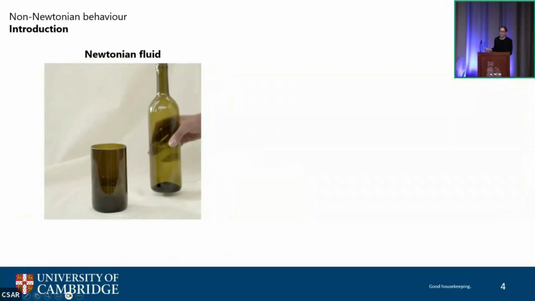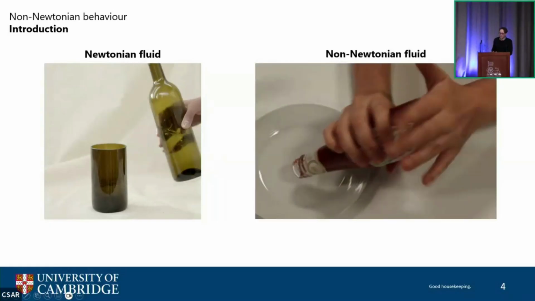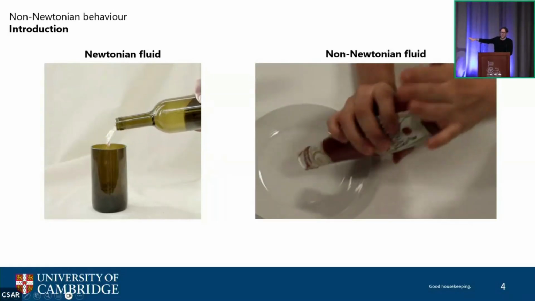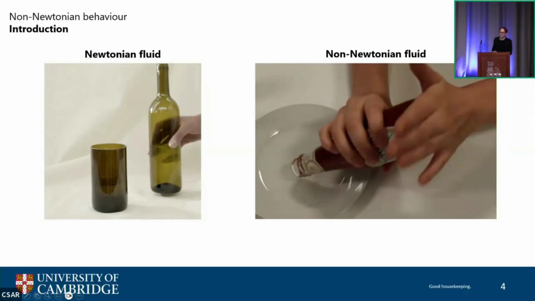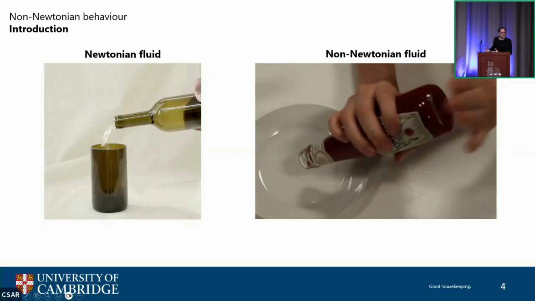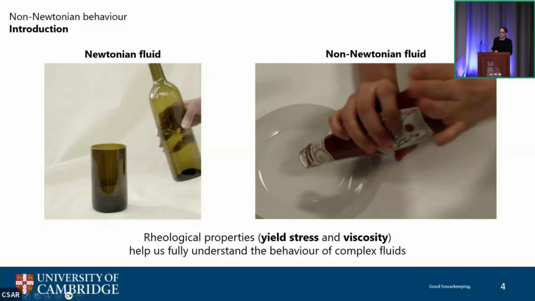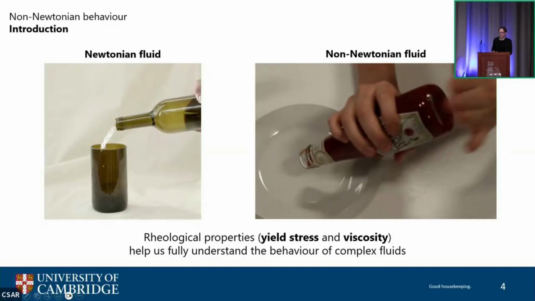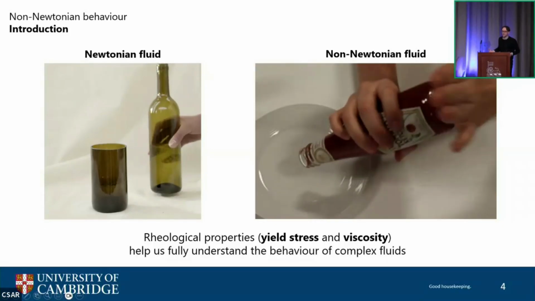We're very familiar with fluids like water, and we characterize those as Newtonian fluids. So when we pour water into a jug, it flows very easily. Now, you've probably all been there where you're bashing your ketchup and it won't come out of the bottle. That is because it has non-Newtonian properties, and this is a different class of fluids which concrete falls into. It has a very complex behavior that we don't really understand, and the one way of understanding it is by understanding the rheological properties, and that is the yield stress and the viscosity. And I'm going to talk a lot about these properties as we go through this presentation.